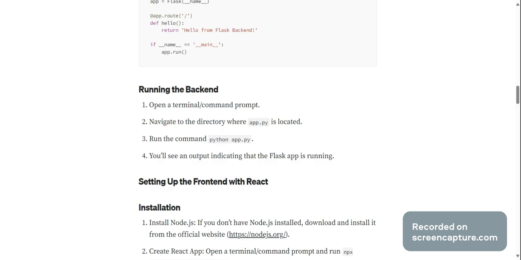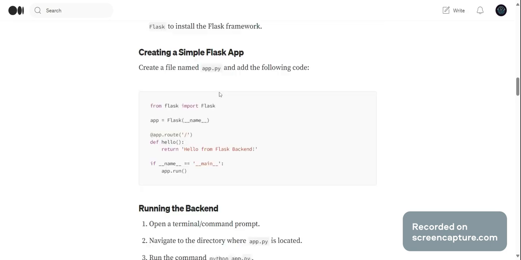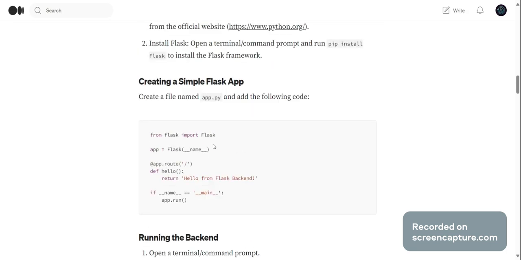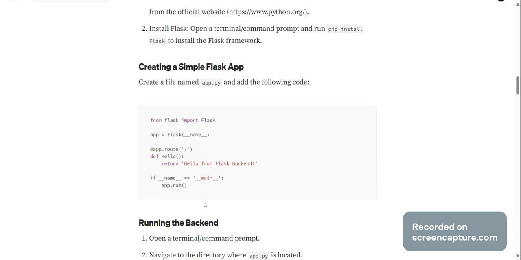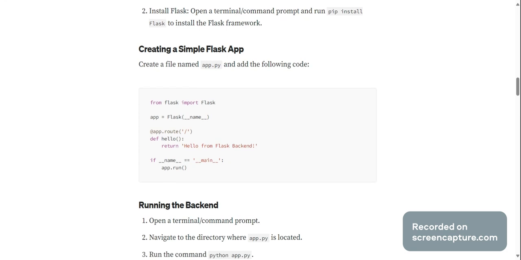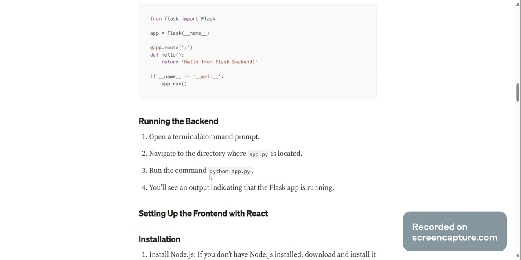So if you run python app.py on localhost 5000, which is the default port, your Flask application will be running. So what does that mean? When you go to localhost 5000 with just a slash, if there was something after that, let's say chocolate, then localhost 5000 slash chocolate would take you to that URL. But if it is just slash, then if you go to localhost 5000, you'll see this text here, hello from Flask backend, once you've run your Python app.